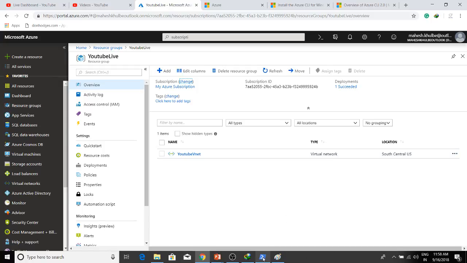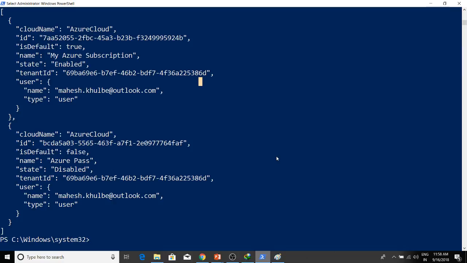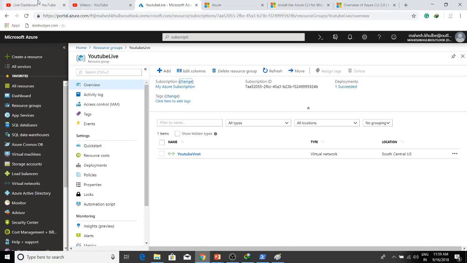Now let's go to PowerShell. So we already know how to create a resource and a resource group. How about deleting it through PowerShell? Now to create it through PowerShell, guys, you need to search for the command and you need to create it. You need to practice it, right? I'm going to show you how you delete the resource group and what will happen if I delete the resource group. Obviously, whatever resources are within it, will they be deleted or not? Let me know. So if I delete a resource group, what will happen to the resources within it? Will they be deleted or will they exist? Let me see what your answers are.